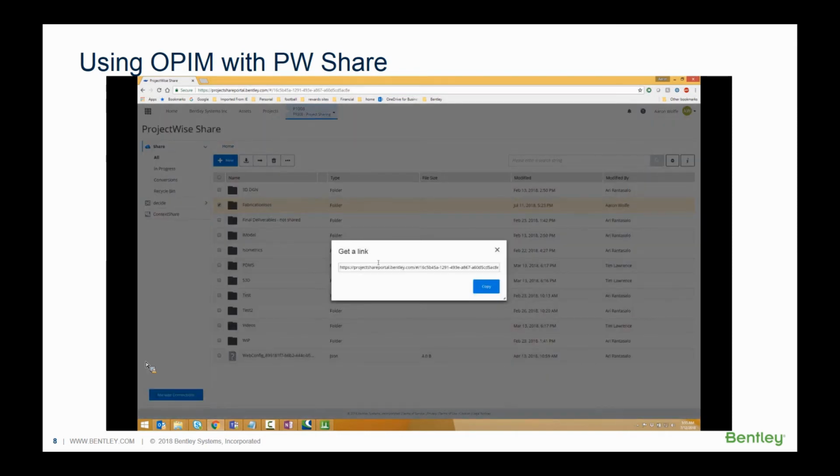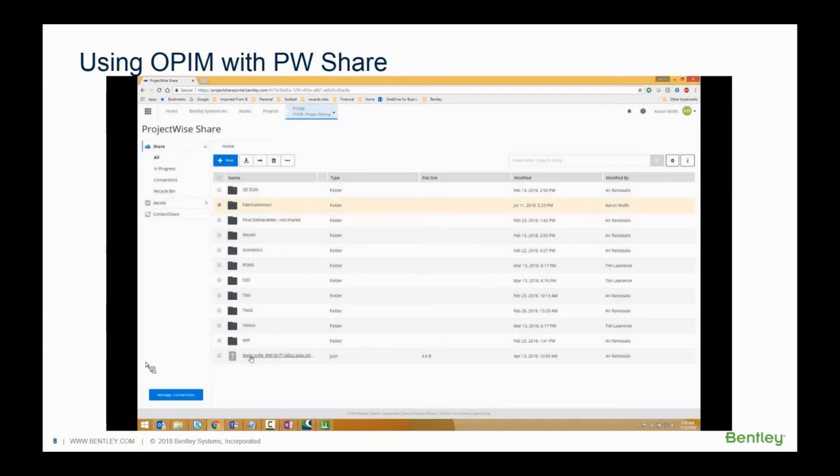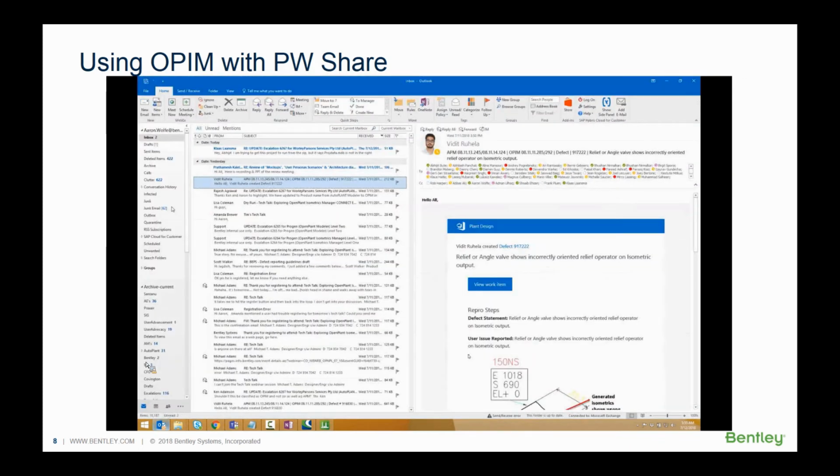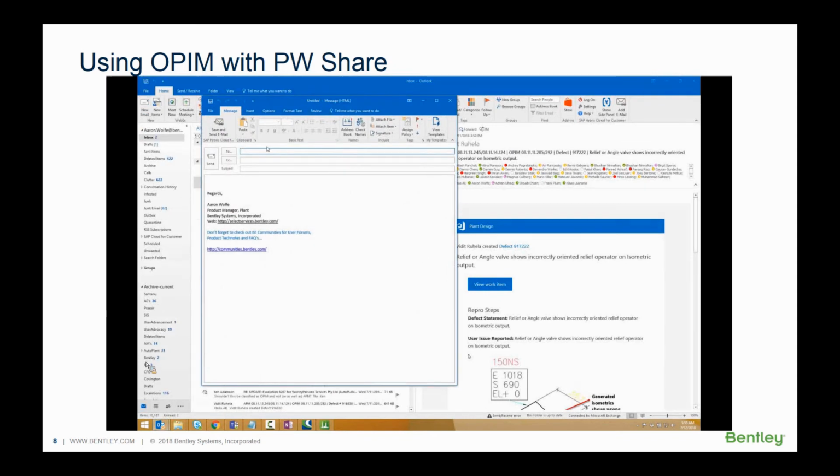So again, we're going to look in this fabrication ISOs. If you don't want to configure a user, we just showed how you can create a link to the folder and the documents inside and just email it to someone who's not connected to this project, and they will only see the files that are in that folder, and they won't be able to delete them or do anything else. They'll just be able to read them. They could download them, and then they'd have those DGNs.